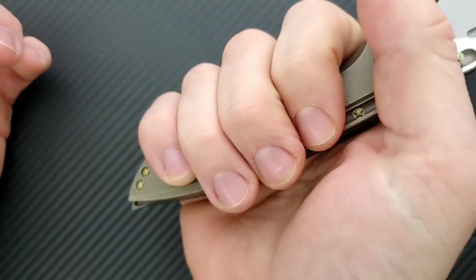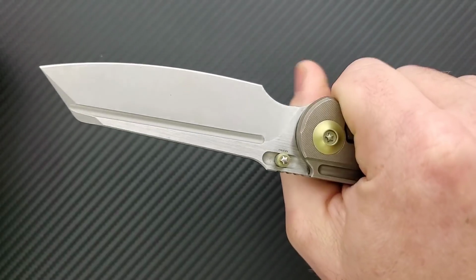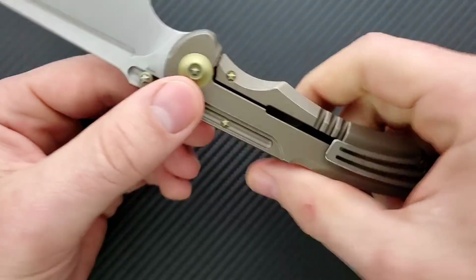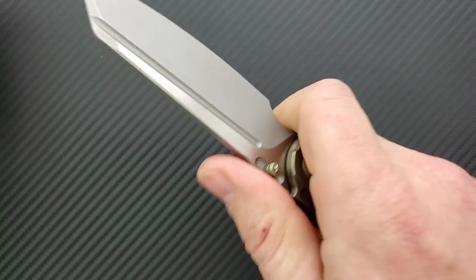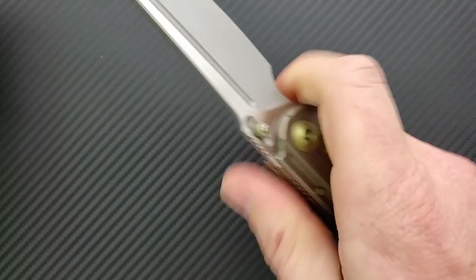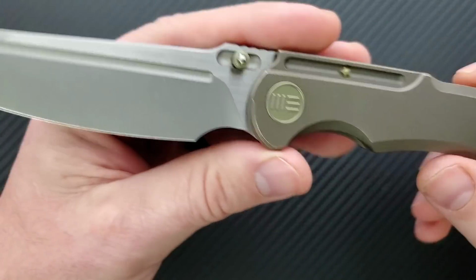It looked like there was plenty of room on the handle to get a full 4-finger grip in the primary position, and in this nice forward choil up here. This is a large forward choil. I absolutely love that I can choke up on this guy. It's very comfortable, whether you want to go here, here, or here, whatever it is that you want to do. Reverse grip is fine. Ergonomics on this guy are just great.